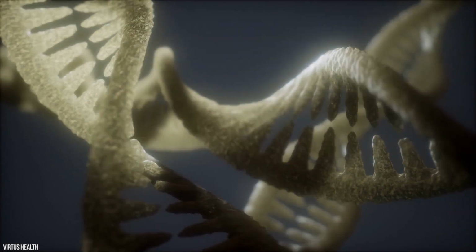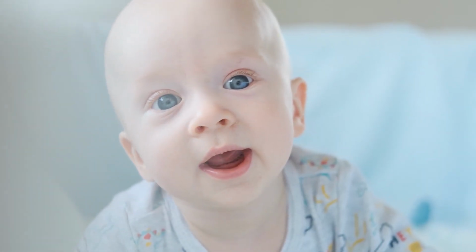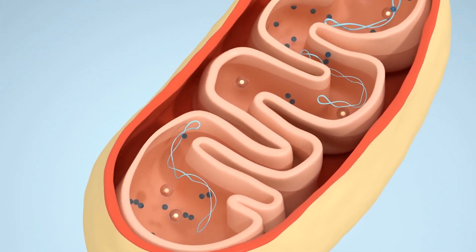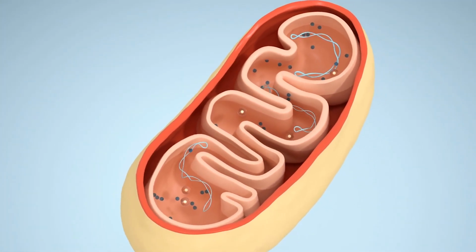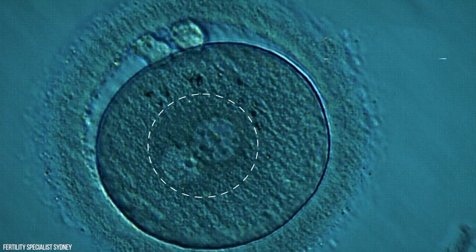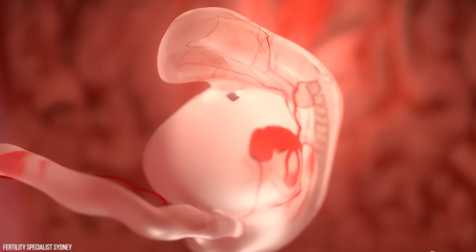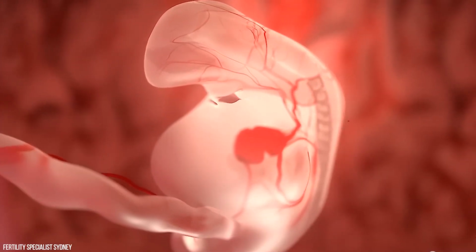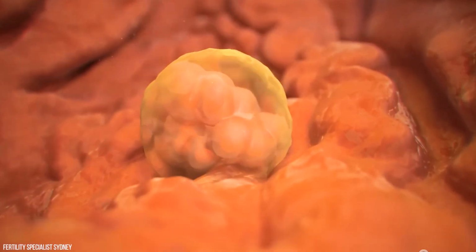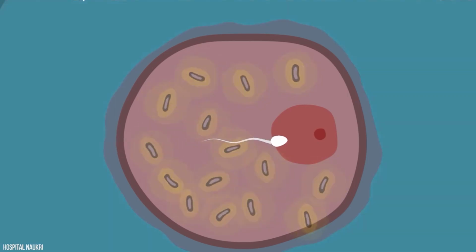While the mother and father provide the embryo's nuclear DNA, which determines traits like personality and eye color, the third parent contributes a tiny amount of mitochondrial DNA. Consequently, an embryo is created that has nuclear DNA from the mother and father of the child, as well as healthy mitochondria from the donor. The therapy aims to stop the transmission of potentially fatal hereditary disorders and genes from parents to their offspring. Really, the mitochondria is what is passed down from the third parent.